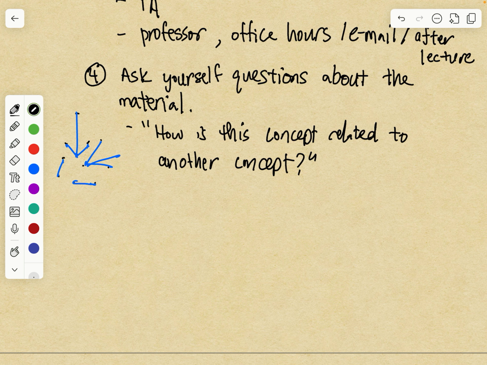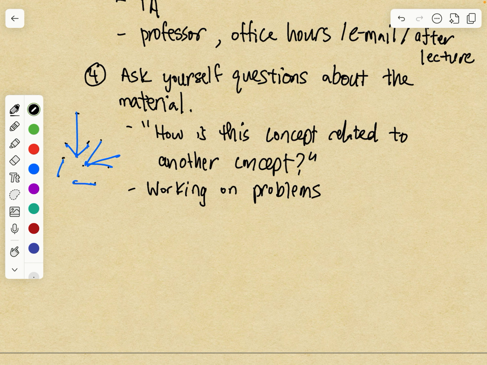And you would want to ask yourself questions by working on problems. These could be homework problems, they could be problems in the textbook. It's often helpful actually to do more problems than the assigned homework and do extra problems from the textbook, hopefully with some answers in the back so you can check if you got them right. But it's really important to work on problems to make sure that you understand.